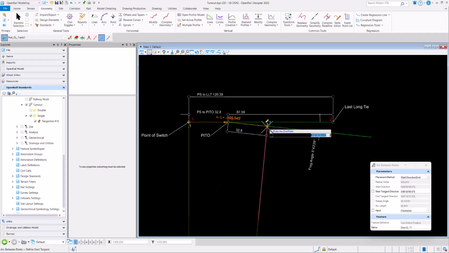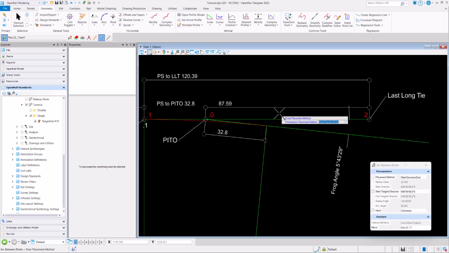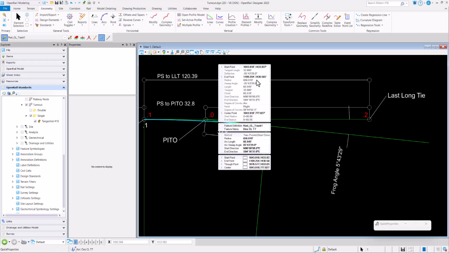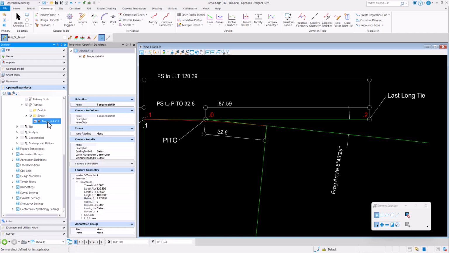Then regarding the connection to the branch, so the branch geometry, it's really up to you. There is nothing mandatory, but you must of course connect to the good geometry. So here, if I want to use a single radius, I'm just placing my radius like this, and it gives the radius of 656.010. And it's exactly what I will set as a single element in my feature definition.